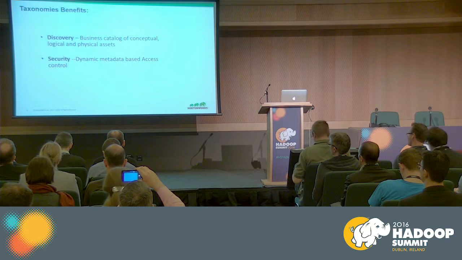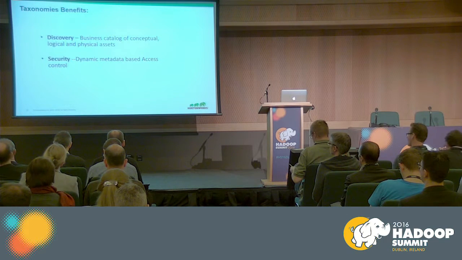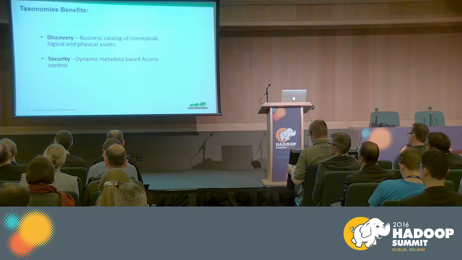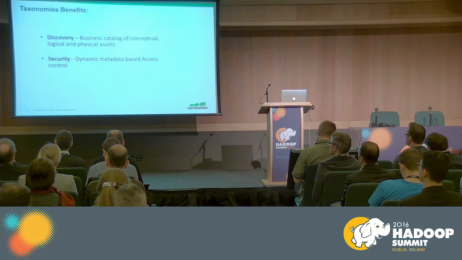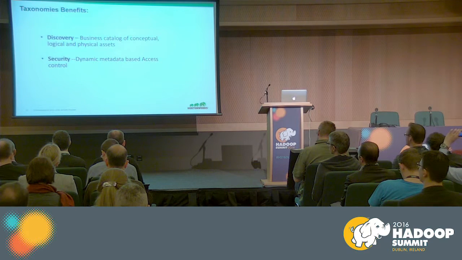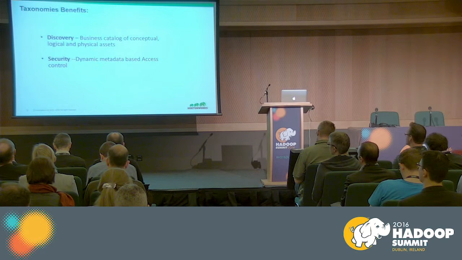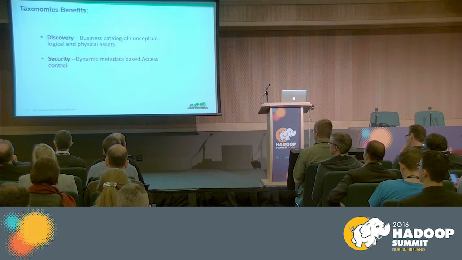So now, instead of just having that tag and that taxonomy be something that you can use for discovery and consume, you can use that metadata to really build out a scalable, dynamic security policy that's actively protecting your data. And that's a huge difference from perhaps other ways of using this metadata. Instead of being just purely looking back and reporting on violations, we can actually prevent them. And because we use Ranger for centralized security, you can go to one place, manage your policies, and get your audits. We talked about that in the first session, and we have some Ranger folks here, so you can ask as many detailed questions as you like.